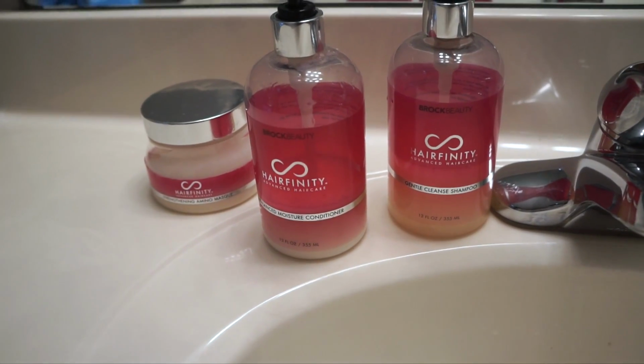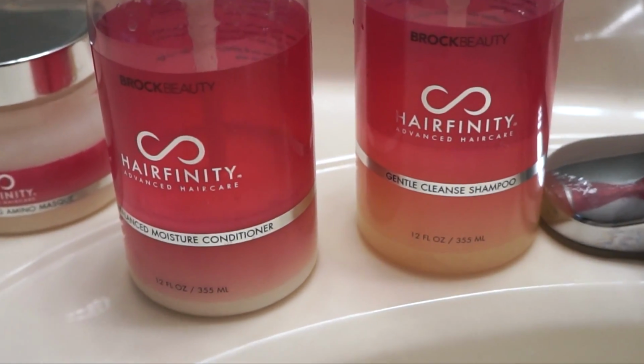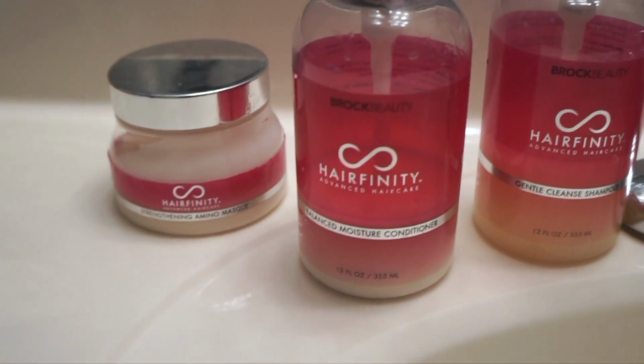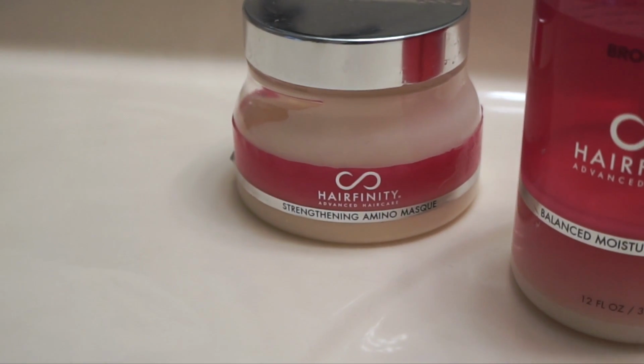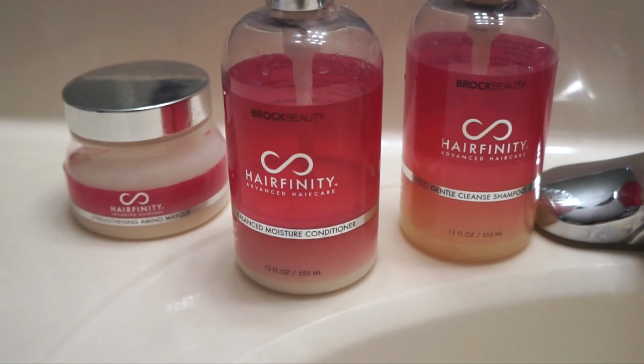To wash my extensions today, I'll be using the Hairfinity Gentle Cleanse Shampoo, followed up with the Hairfinity Balanced Moisture Conditioner, and lastly, my Strengthening Amino Hair Mask, my absolute favorite product from the brand. So I'll be using these products today to wash my extensions.